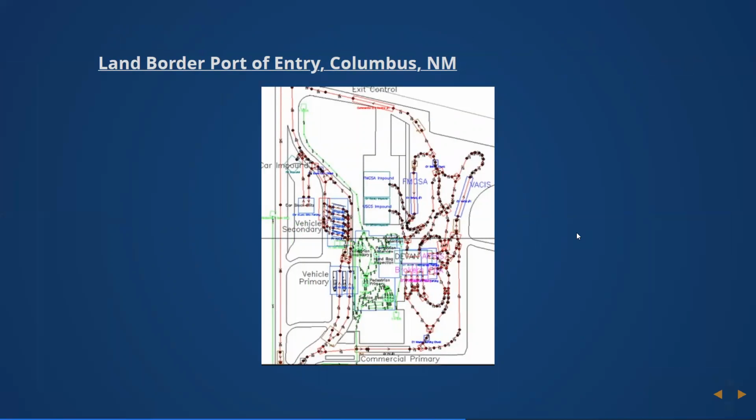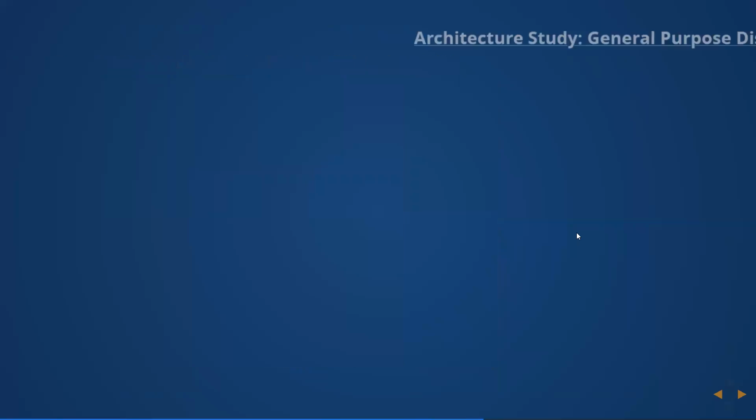Here is a land border crossing layout of a simulation we built in a tool we made to build simulations. It shows how different kinds of vehicles and pedestrians go through different processes, and the characteristics and timing of all those processes could be set independently.